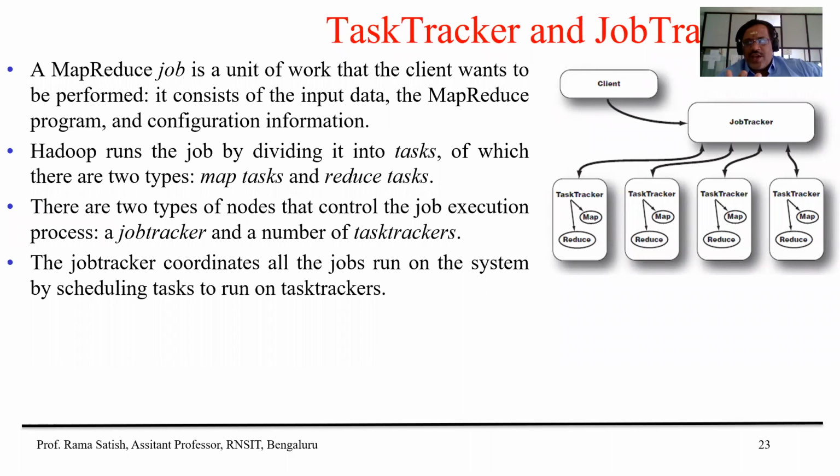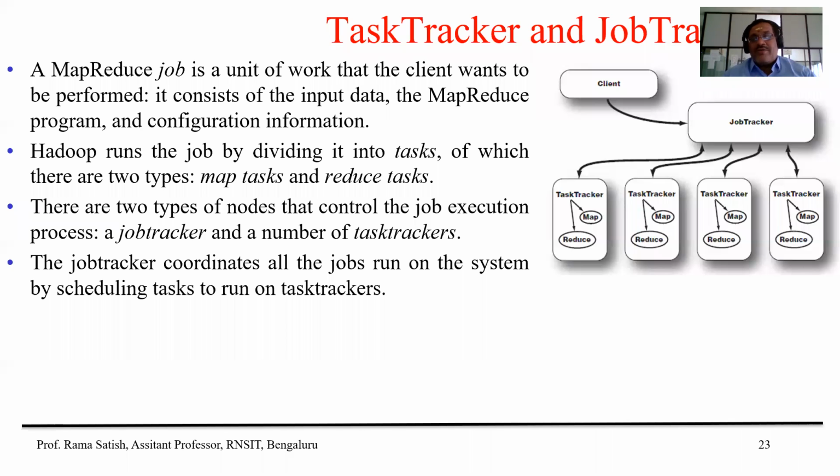There are occasions, situations where a client will submit 2-3 jobs simultaneously, multiple jobs simultaneously. Multiple jobs are again handled by a single job tracker. Okay, a single job tracker, and it will be coordinated among many task trackers. For job one, some tasks are there. For job two, there are some tasks, task trackers. So everything is coordinated by your job tracker, and you should understand that very well.